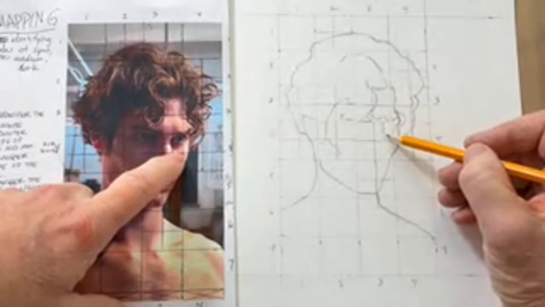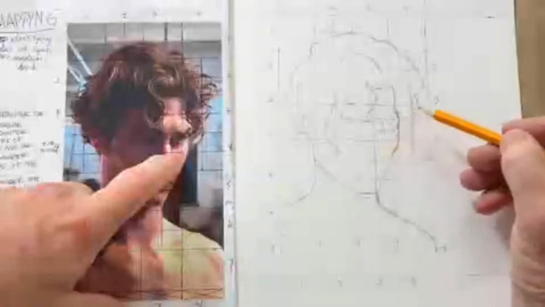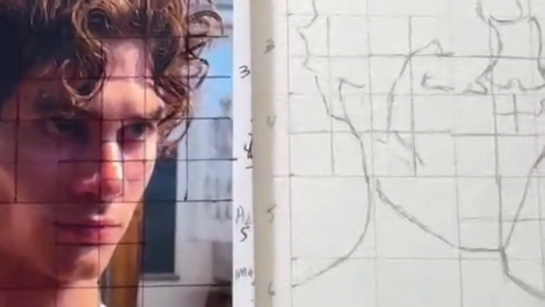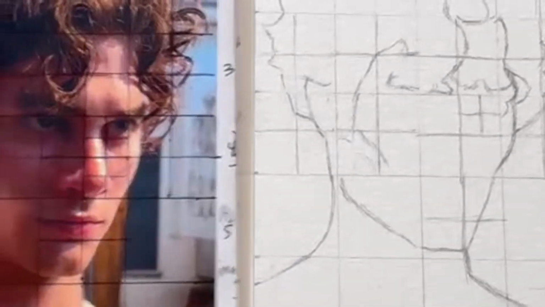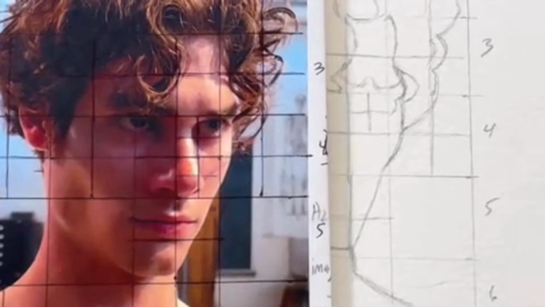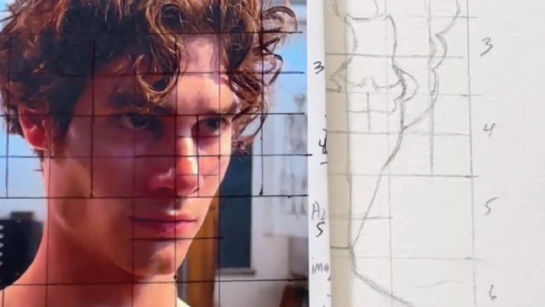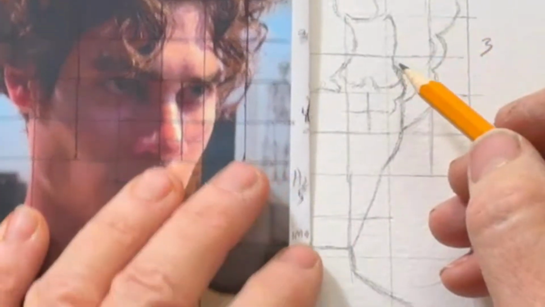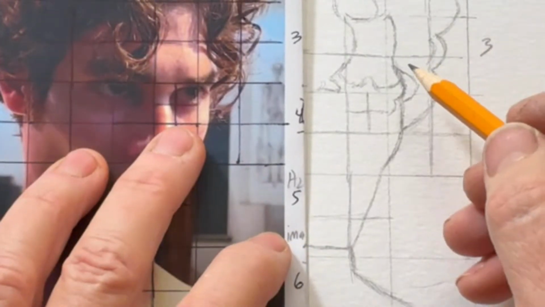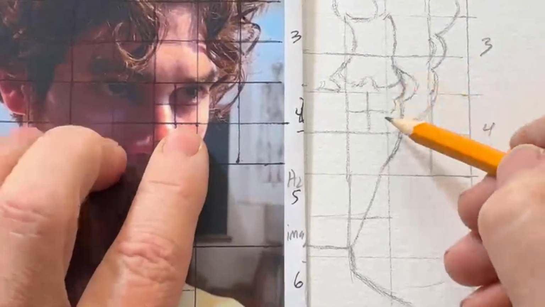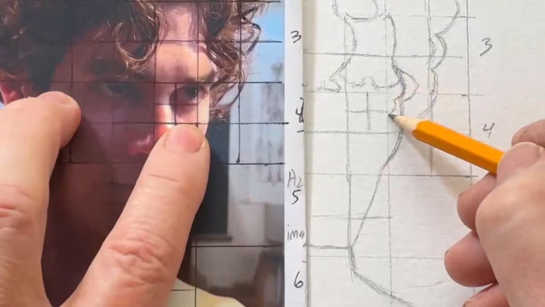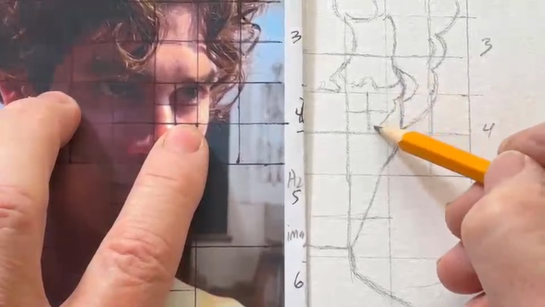I'm going to subdivide this area even smaller. And let me zoom in more so you guys can see this better. There we go. I'm going to move this over even closer. Check it out. There we go. And I'm going to line this up. And once again, I put my finger in the area or the square in which I'm drawing.